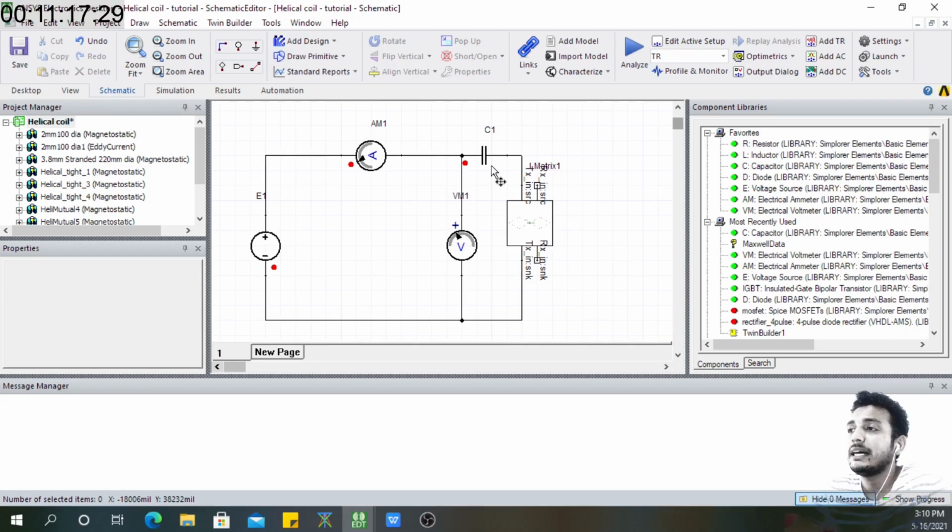And why a capacitor in series? I'm doing this on both sides, on the primary side as well as on the secondary side. And why we do this is for the tuning. It's actually for the resonance. That is, the C1 right now here will resonate with the primary coil, and similarly the C2, or let's say C out on the next side, will resonate with the self inductance of the receiving coil, and we resonate at a certain frequency, and that frequency might be equal to the switching frequency as well. So in many cases it's equal to the switching frequency.